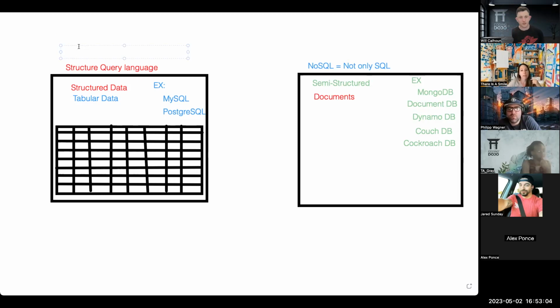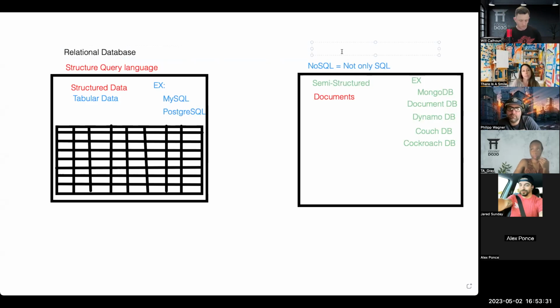Relationships, right? So there was some sort of relationship between me and maybe one pet or multiple pets, or my pet could be in relationship to me or my wife, right? So I could have this many-to-many. And so you're also going to hear these referred to as a relational database because we have these relationships. We have these foreign keys and these primary keys, and we can associate the two together.